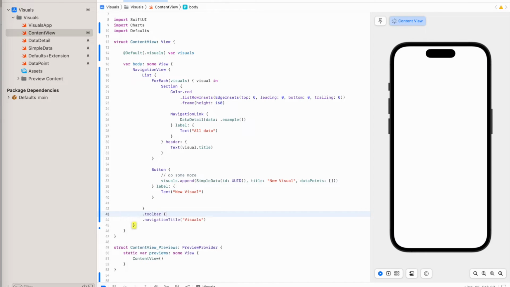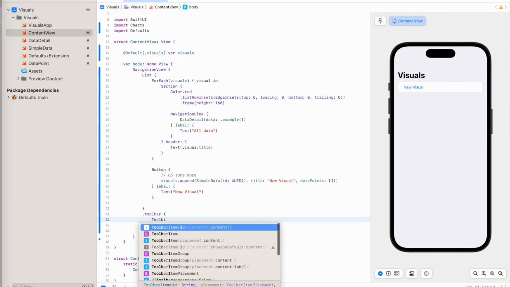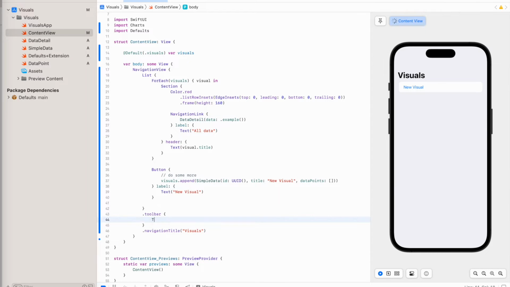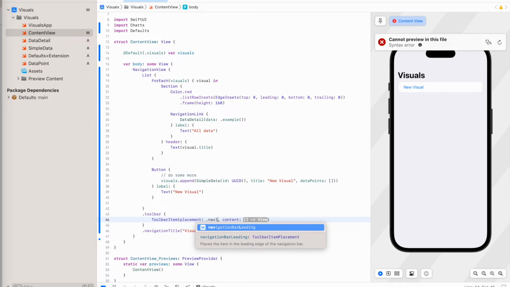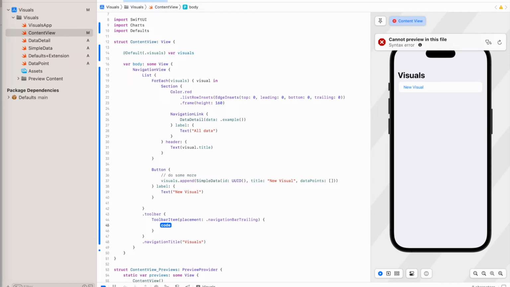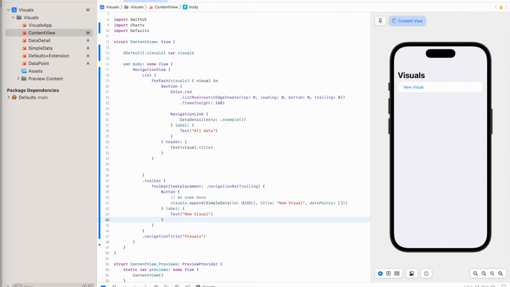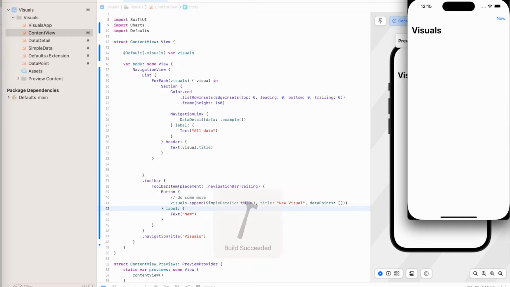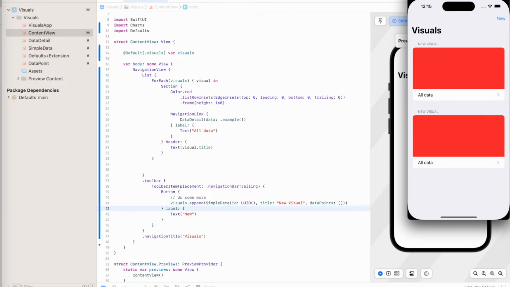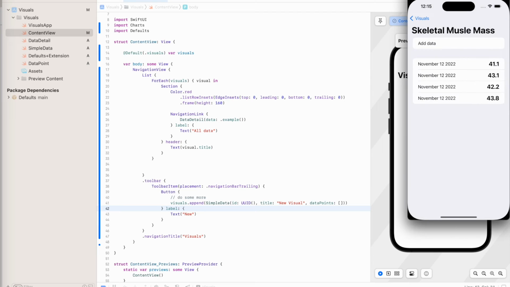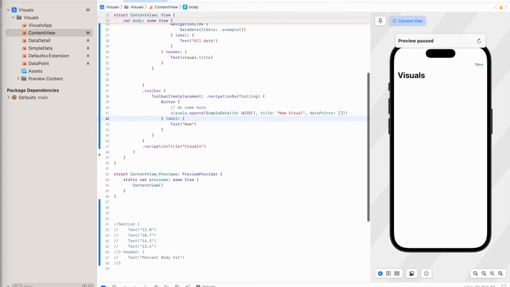When you have these things, usually I make a first version like I'm doing now. So I start with a button in the list, and I think, it should actually be just in the toolbar, because otherwise it gets in the way. By doing it and seeing it, you can iterate on it much quicker. So now I just add a simple default visual whenever you click on new, and as you can see, it works. Test data still, but the functionality of the app is ready basically.